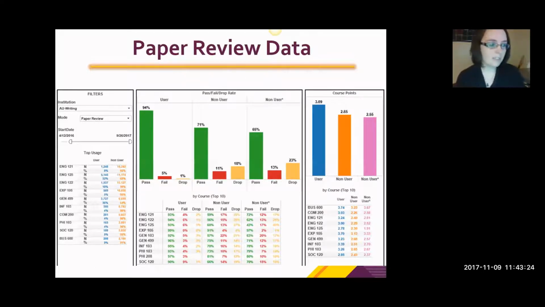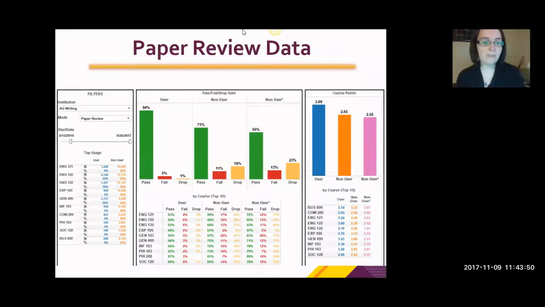Students that are using these services are persisting. They're continuing in the course, which I think is the biggest takeaway that's really powerful to me. All of this contributes to a better outcome for our students, and it really helps to support retention, which we know is a big issue. And that's what we want to see happening. We want to see our students continuing. We want to see them succeeding. And everything about our data is telling us that our services are helping to do that.